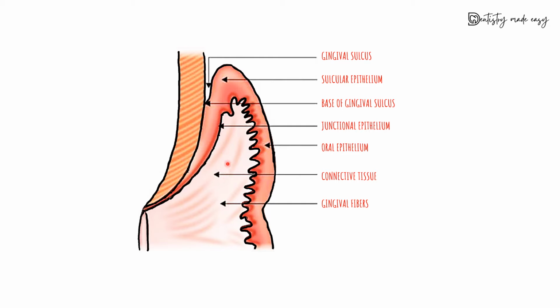So this is the connective tissue. Over here there are these gingival fibers which are present. The next epithelium is the sulcular epithelium. As the name says, it is the epithelium which is lining the gingival sulcus. The next epithelium is the oral epithelium. So oral epithelium lines the oral tissues. So this is just the normal microscopic picture of gingiva, and the main two structures that lead to inflammation are the gingival sulcus and the junctional epithelium.